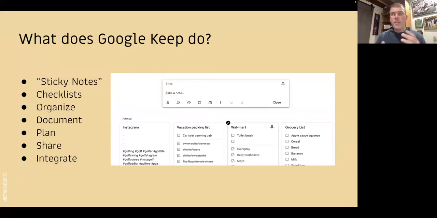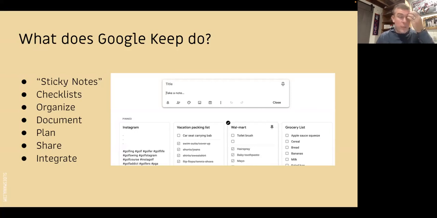The thing that I like about Keep is that you can also share those notes with other people. So you can use your phone to share a Keep note with somebody else, and you can edit it back and forth. And it can be a very informal kind of note-taking thing back and forth. So it's a really, really good, powerful tool, and you can do a lot of different things.